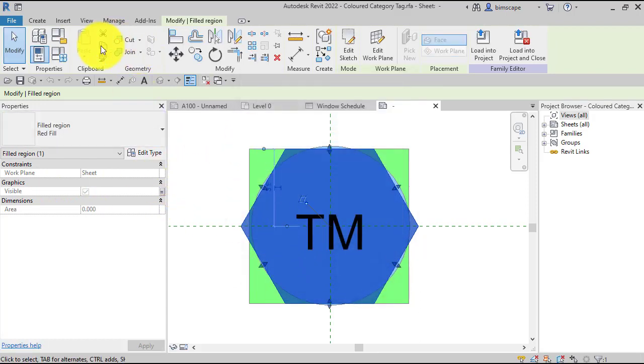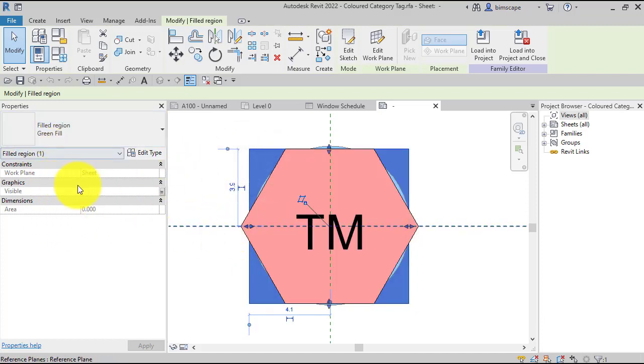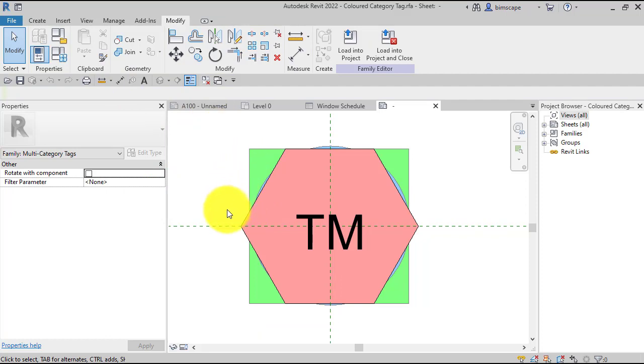As we saw in the family types, red on currently is set to positive, so it's ticked. That then means this is ticked, and it makes this visible. Obviously the other two shapes are not. They've got similar associations with their corresponding controlling tick box parameters, so they're off. So in each of the family types, only one of these filled regions is displayed at any one time.